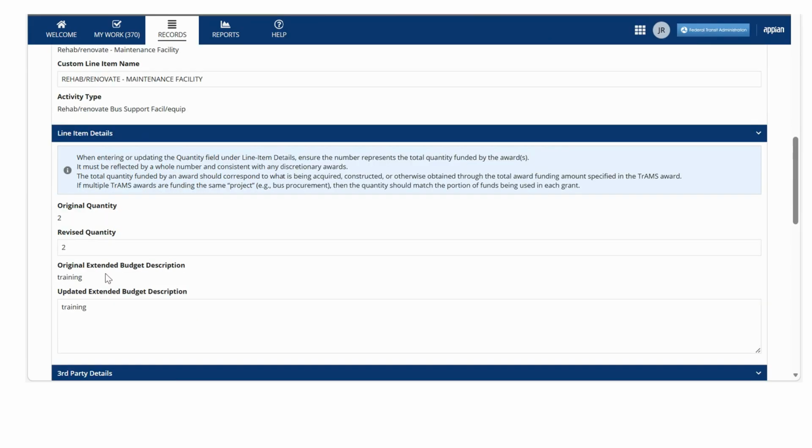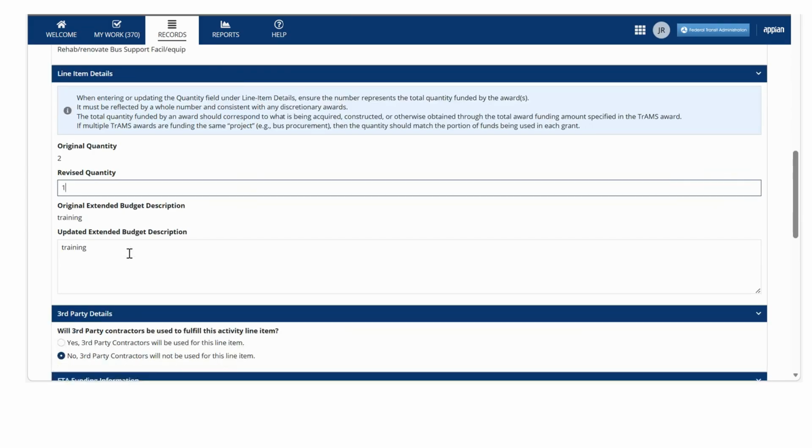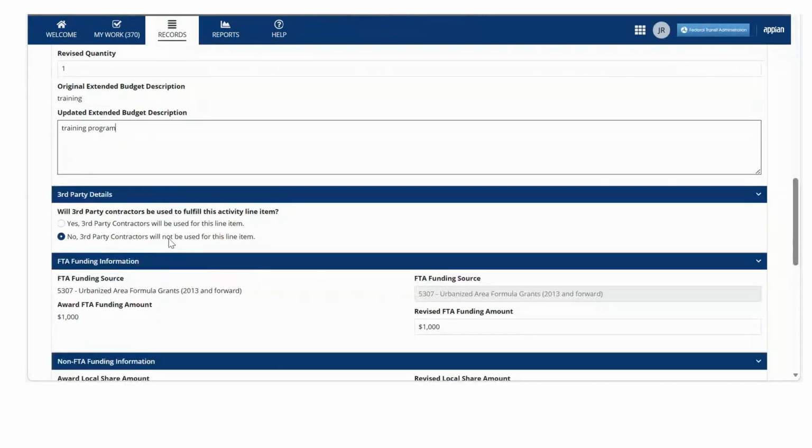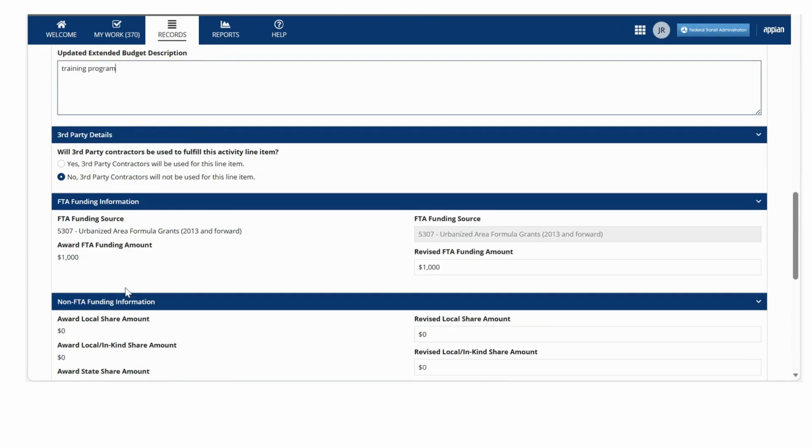The line item information will display. You can update the quantity, the extended budget description, select if a third-party contractor will be used, yes or no.